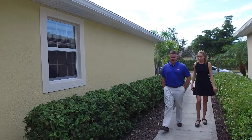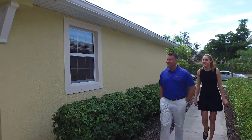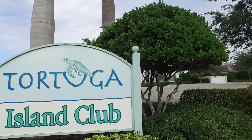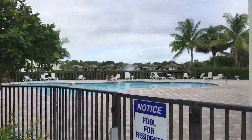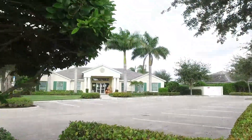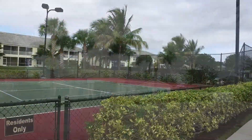The first is listed by one of our sales associates, Dave Gilchrist, and it's located right here at Tortuga, a gated community located off Gladiolus Drive. Tortuga is close to Sanibel Island and Fort Myers Beach, and its amenities include a large pool with spa, clubhouse, exercise room, and a dog park.